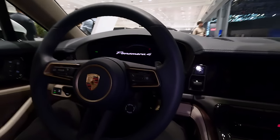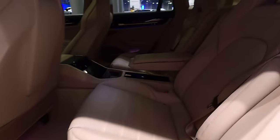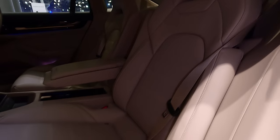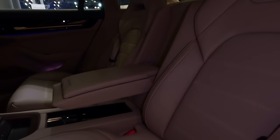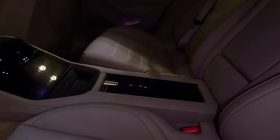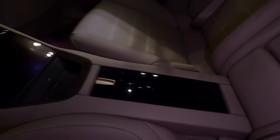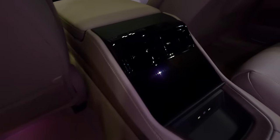Let's check the seating position in the rear. I love the bucket seat look in the back seats. There is clearly no intention for a fifth passenger in the middle — just a center console with storage and cup holders. Piano black is present here too, which will show fingerprints, along with USB port connections and what appears to be a rear climate control panel.